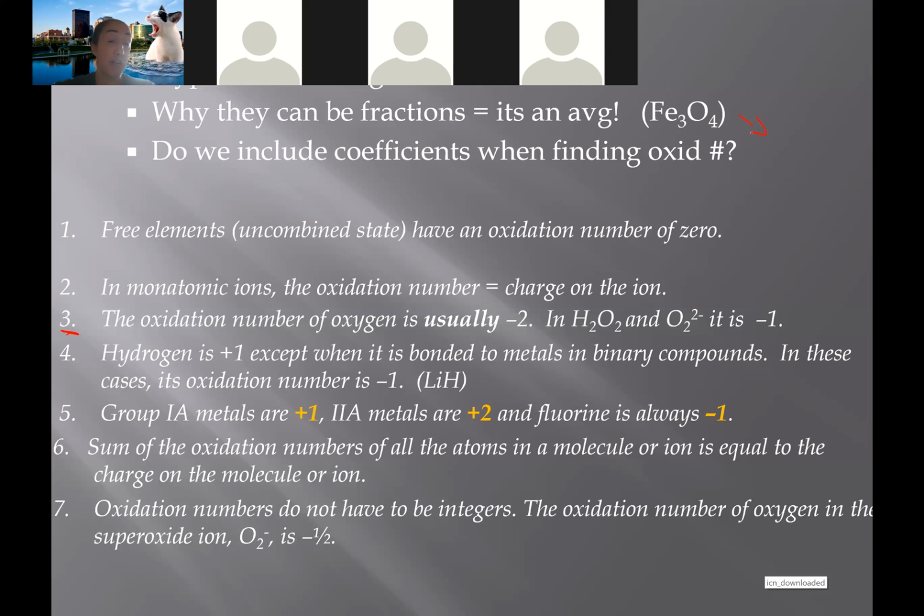So for example, in a reaction, maybe you have something like this, magnesium, and it's by itself and it's a solid, right? So if you see this in a reaction and they're asking you to put oxidation states, you would put a 0. So you put a little 0 on top of the magnesium, because anytime you see something by itself and in its most natural state, then you would assign it a number 0. Are we cool with that?